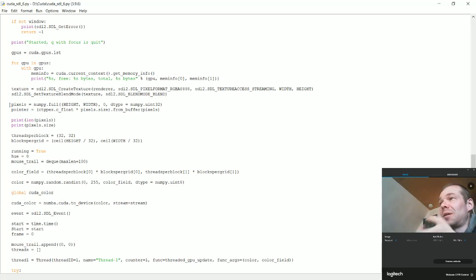And we then create this canvas, or the real data for this texture, and this here is a NumPy array, and as we know, those NumPy arrays really reside in CPU memory, or the usual memory.